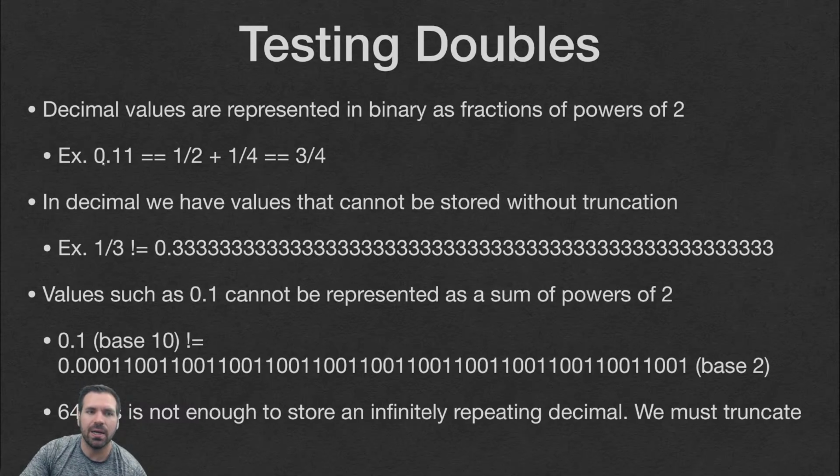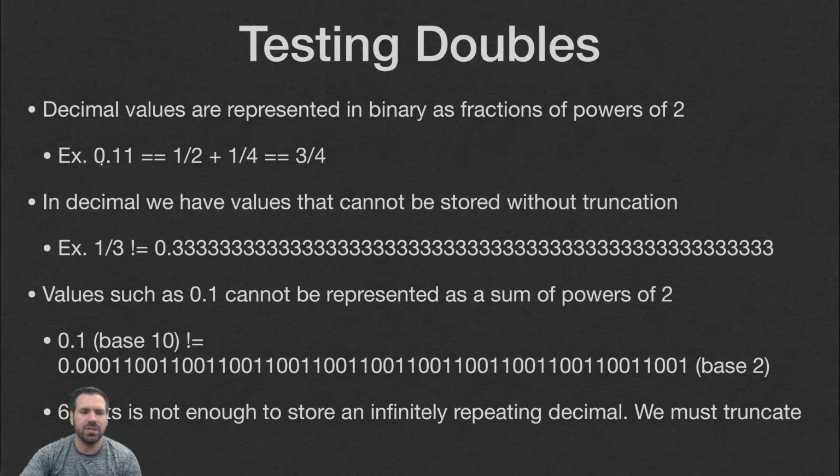So with binary, we're going to use a base 2 numbering system instead of base 10 like we're used to. With base 2, we only have the values 0 and 1. And that's all a computer can understand. You may have heard that, somebody probably said that to you at some point. Computers only understand ones and zeros. That's it. Absolutely everything in a computer is ones and zeros. It's all binary. So we have to get creative when we want to represent non-binary values. We have to do some work for that.